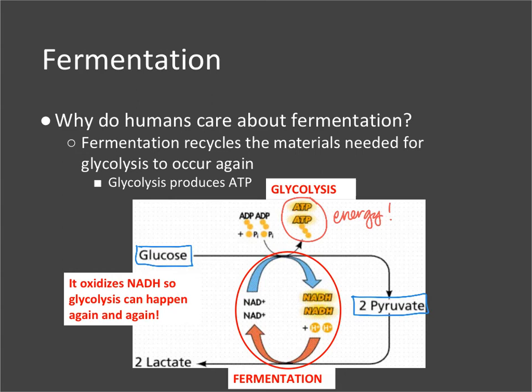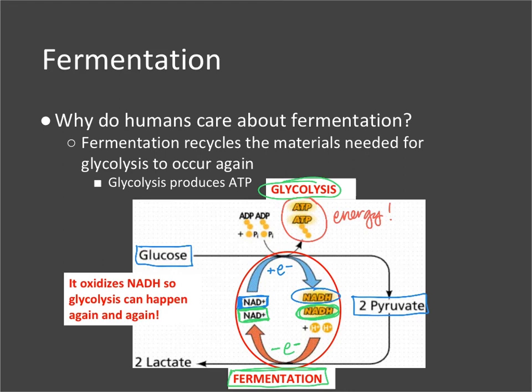We're also making some NADH in the process. So remember NAD plus picks up some electrons from those chemical reactions to form NADH. Now NAD plus is a reactant of glycolysis, so we have to have NAD plus in order for glycolysis to occur. So what happens is these fermentation reactions play an important role in that they take the NADH and remove those electrons in order to convert it back into the NAD plus so that glycolysis can happen again.